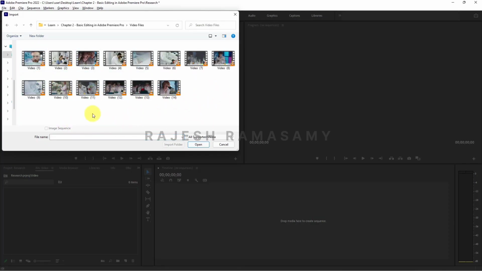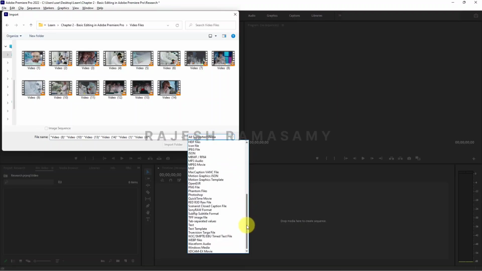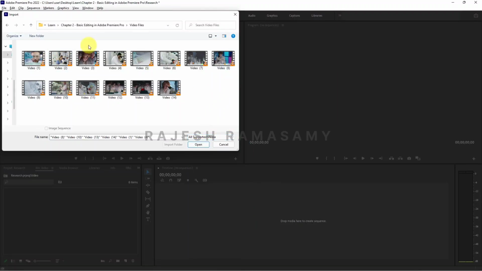If you want to load multiple video files, you can use the shift key, and if you want to select random video files, you can use control. With the help of control, you can select random files. You can see how I was selecting the random files, and I can choose the option open. Before opening this, I'm going to show you a few more things. When I come to this place, it shows what media are supported with this bin, and you can see what file formats we have here. And if you want to select all the content in the folder, you can press Ctrl A. That is the easy way to select all those files. Now you can see I have all those files in this file name, and I choose open.